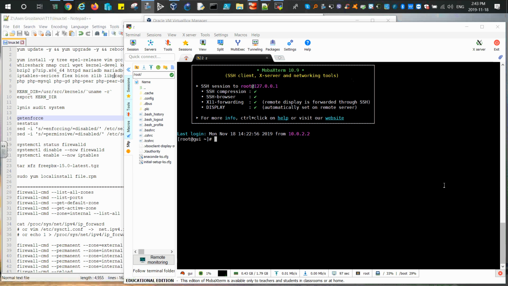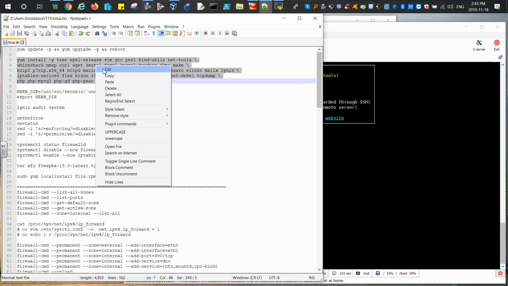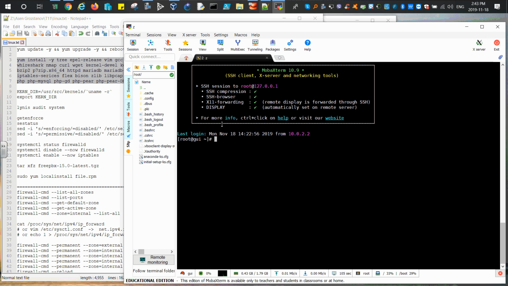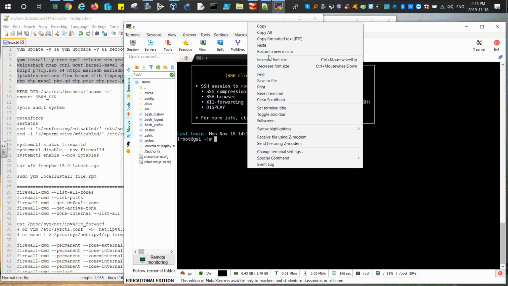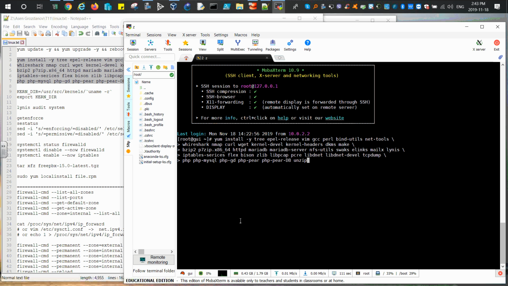The next thing I need to do is copy the whole block of code here, all of these commands, and paste them in my MobaXterm. I'll click OK. I'll click Enter. You see, when this backslash is done, the next row has this arrow there.